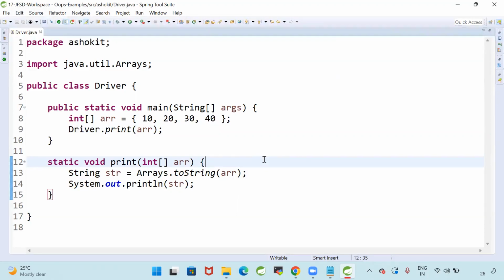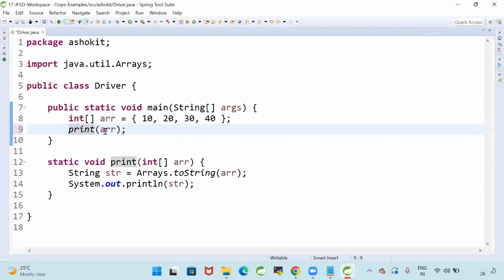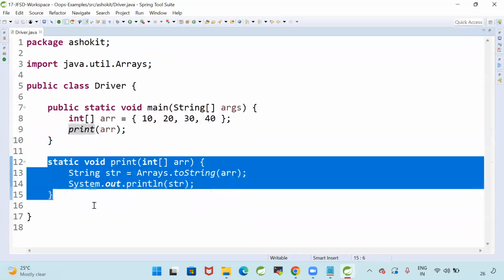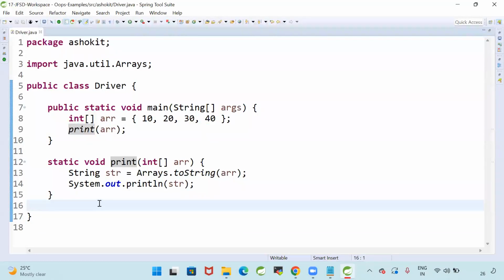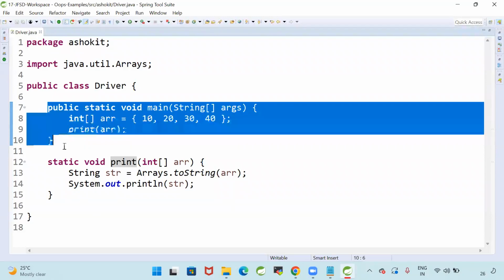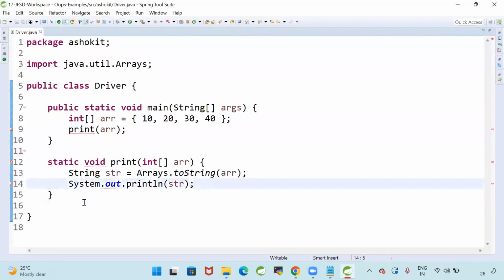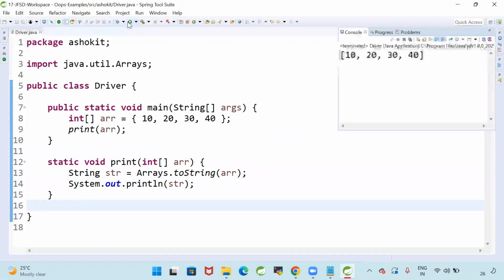Now here I can remove the class name also. Why? Because both are in the same class. My caller method and the called method are both in the same class, so the class name is optional. This is one static method, and this is another static method. Both are available in the same class, so we can call them directly.